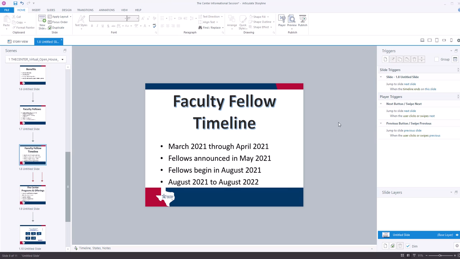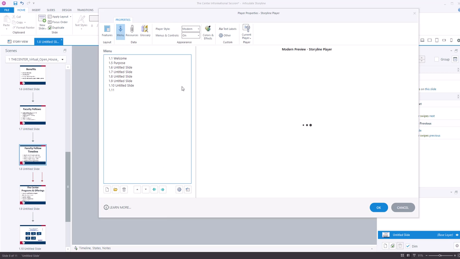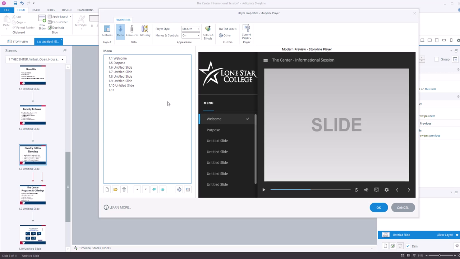So anyway, that kind of is a little guide on how to get started. And then let me know if you have questions in the meantime. You can always preview just the slide or the whole project. And again, just go to Player and tweak the menu and add resources if you want and stuff like that. But that's how you get to that. I found that I kind of like that better than having a table of contents page. You can do that if you like, and let me know if that's what you had in mind instead.